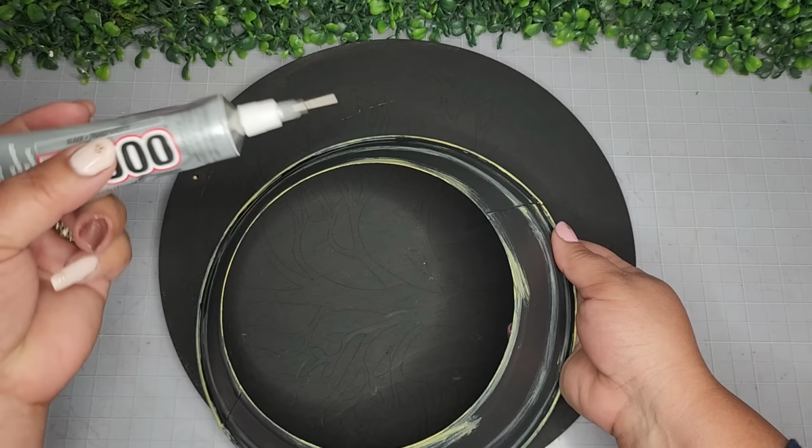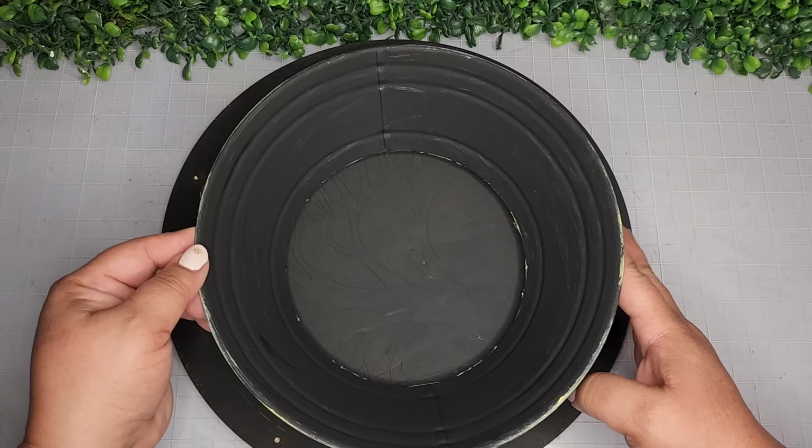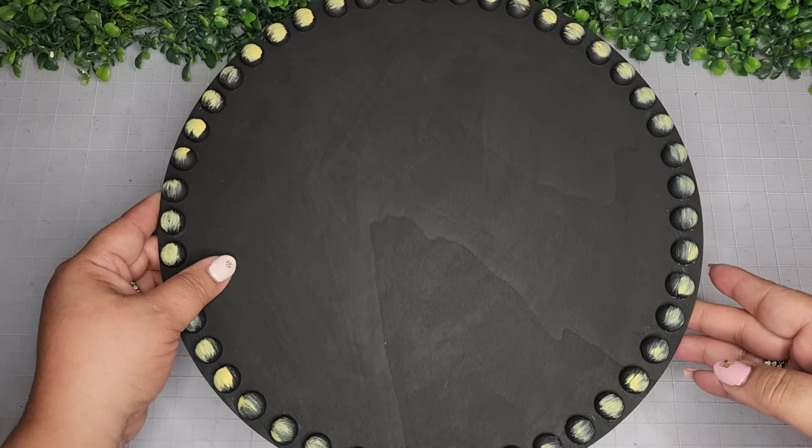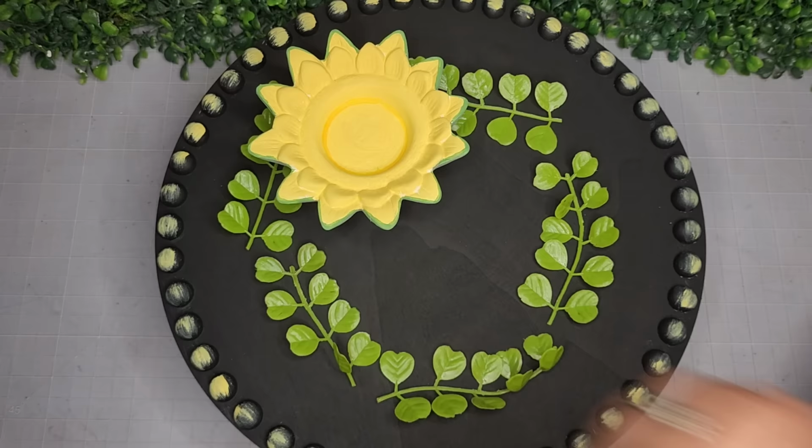So I'm going to take some E6000 and I'm just going to go around the top of this, what was a Christmas tree collar. Now it's going to be the foot to my pedestal. So here it is, nice and dry and cured. Now I'm taking these random florals, which I use differently later on. Right now I'm just staging what I think I want. And you know, all this is just a process.